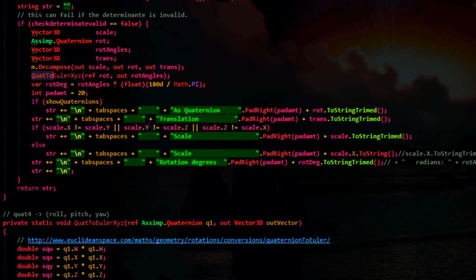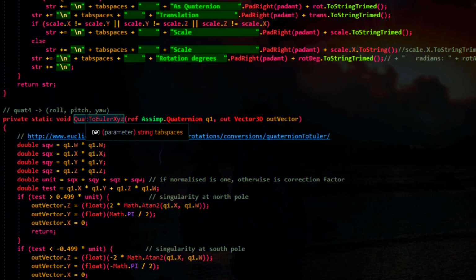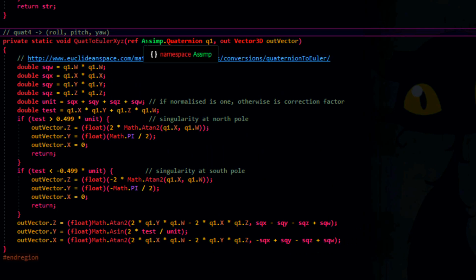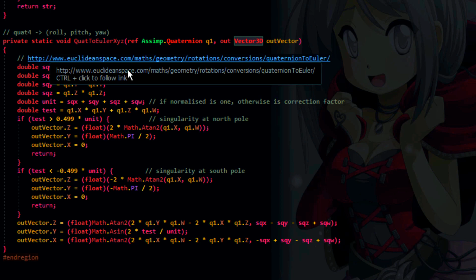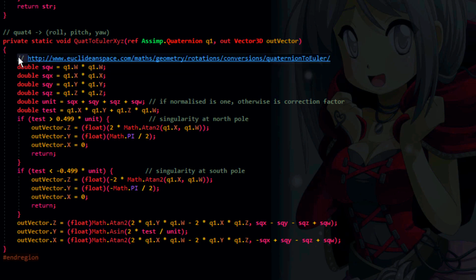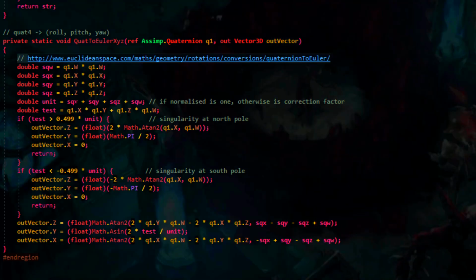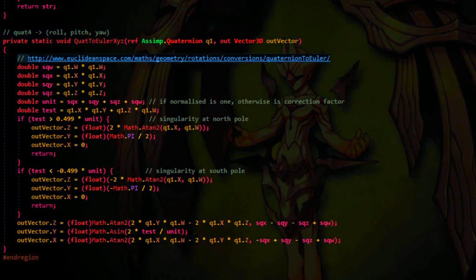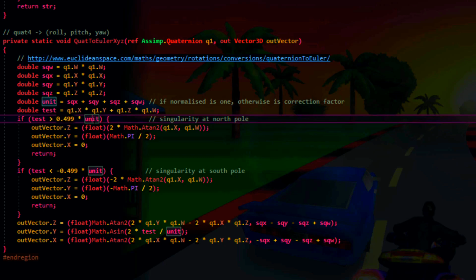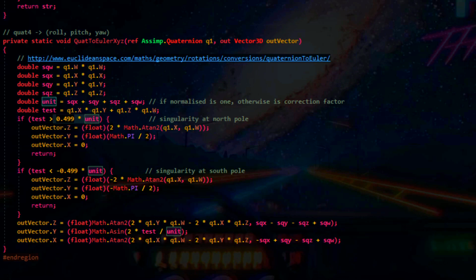As far as this quat to Euler XYZ, got this down here. And we just want to get an Assimp quaternion and convert it to an Assimp Vector3D. Apparently the math can be found here in this comment, squaring the W, X, Y, and Z and adding them together. And if this is already normalized, that'll add up to 1. So we got this test value where we go X times Y plus Z times W. And if that test value is greater than what should be unit right here, plus this, times this halving value. If it's greater than that, then singularity is at the north pole. So this is the calculation for that.